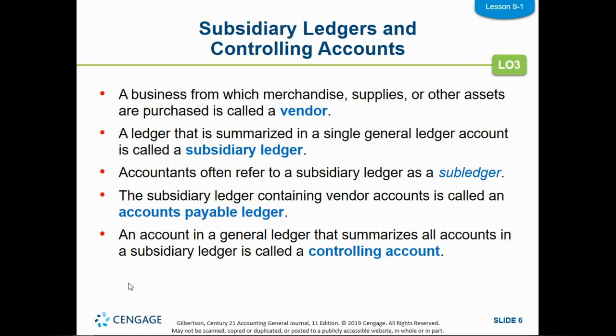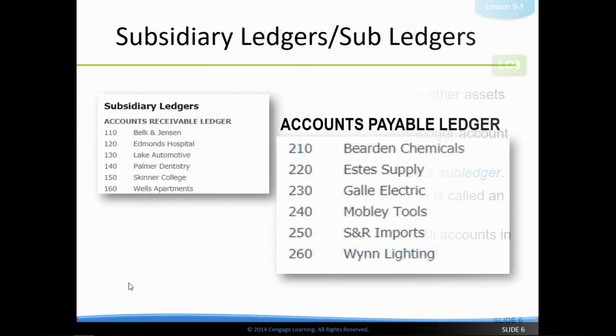In chapter 9, we're going to be dealing with the accounts payable ledger, which is the people that we owe money to. Those vendors that we buy the merchandise from to put into our stores are accounts payable vendors, and they go in the accounts payable ledger. We still have an account in the general ledger called accounts payable, and we call that the controlling account. In chapter 10, we'll deal with the accounts receivable ledger. These are the 6 vendors that we will be doing business with throughout this unit.